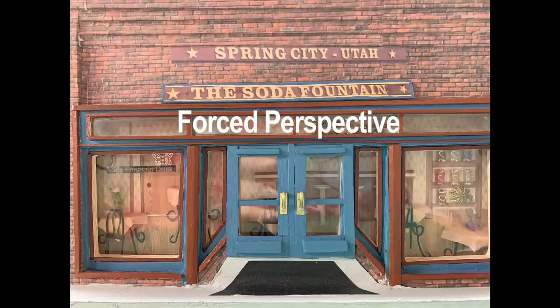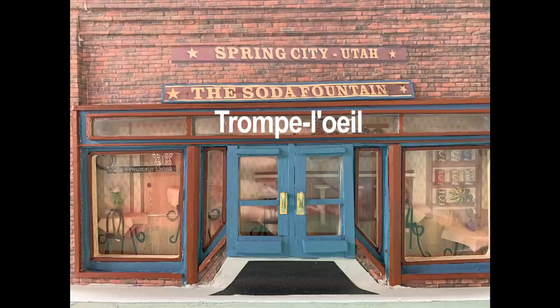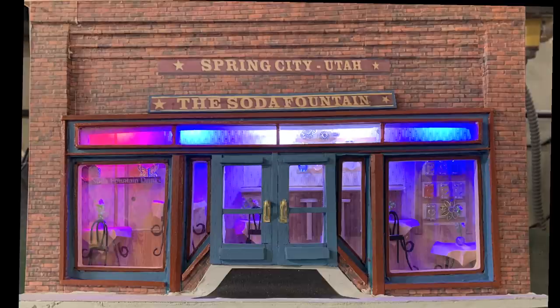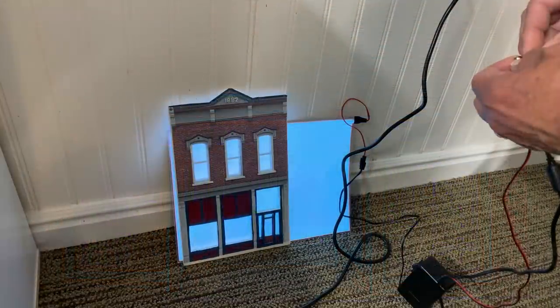I about went crazy trying to figure the forced perspective out, but working on it I changed a few things by eye. The interior is definitely a forced perspective - I just printed off wallpaper off the internet to use on the back with a piece of cardboard. The furniture is again craft wire, and I took little circles from the craft store, cut them in half for tables, used colored paper for tablecloths, and beads for the stools, plus little flowers from another project. I love that these interiors have lights. I accidentally grabbed the Fourth of July section - red, white and blue - it's perfect!